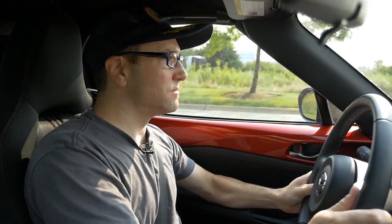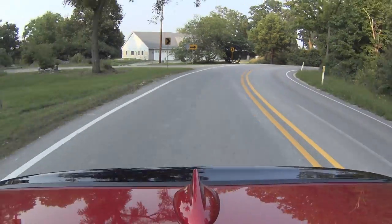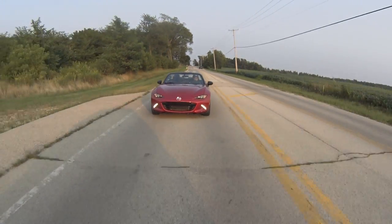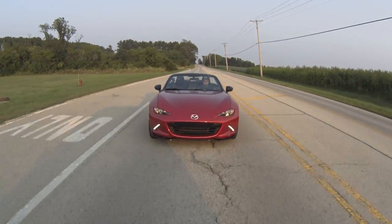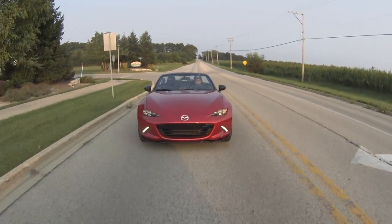This car just handles so well, and one of the reasons is they've redone the rear suspension on this car. It's toeing in on your turn-in now, and you just always get this sense of confidence when you're turning. It doesn't feel like the back wants to step out on you all the time, and that's part of the reason why you can just be foot to the floor in almost every turn.